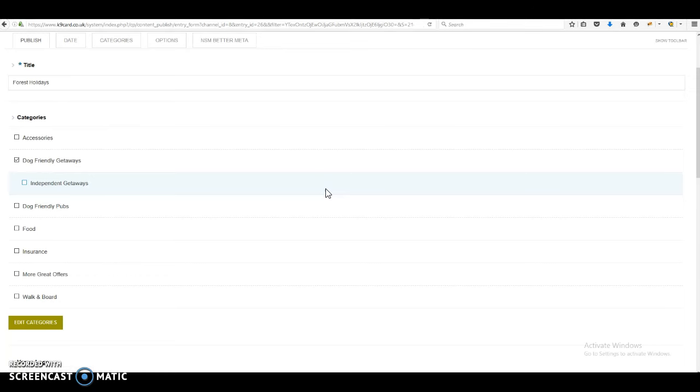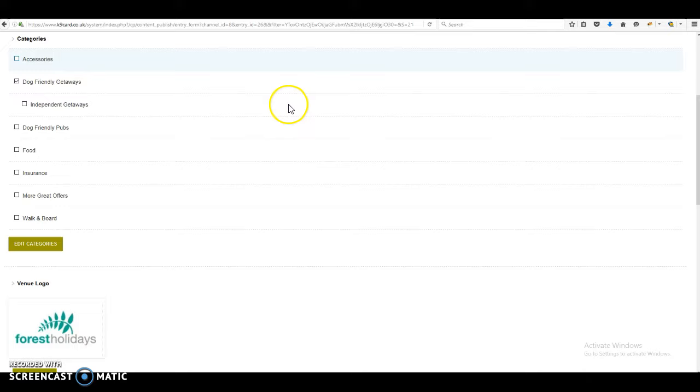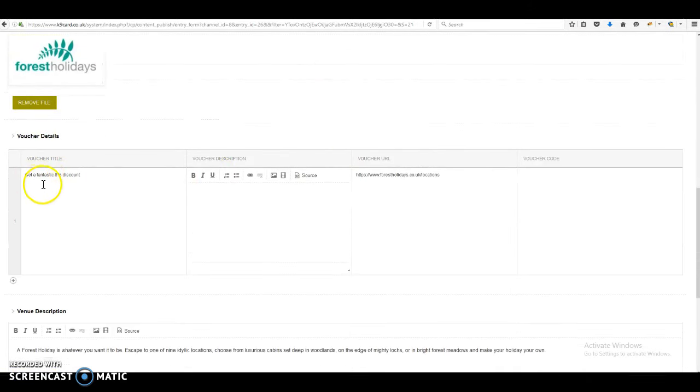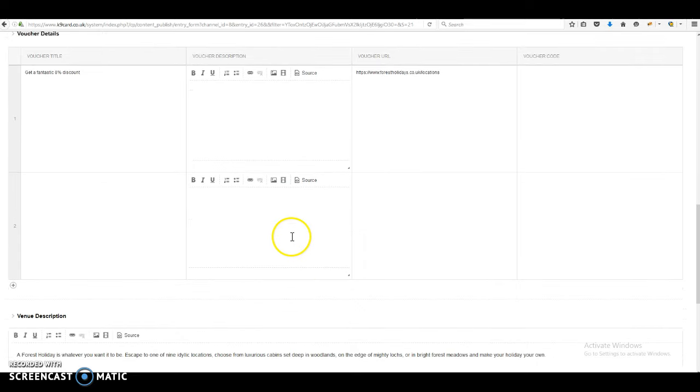Get used to how it works. Here's where you assign what category it's related to, in terms of offer categories that we set up. You've got your logo, you've got your voucher details here. At the moment you get the 8% discount. If in the future Forest Holidays offered another discount, then it's just a case of pressing the little plus here, and what was one voucher now becomes two.